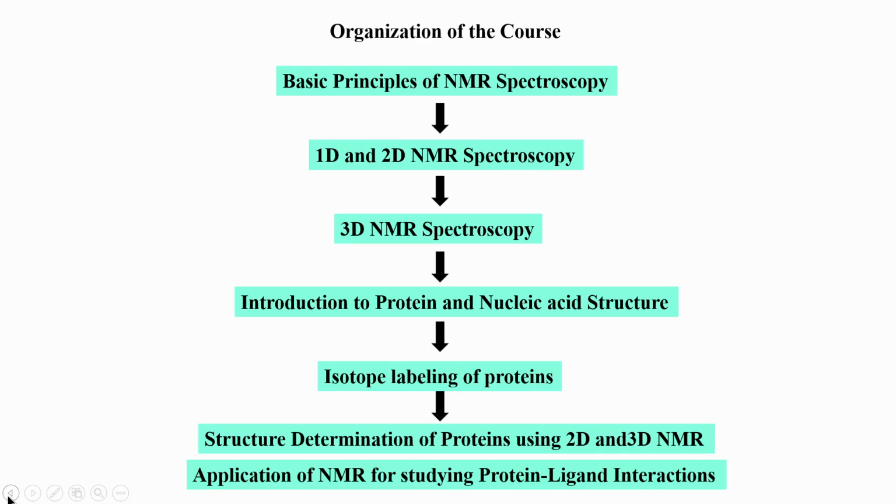And in the last part of the course we will focus on how to determine structures, having isotope labeled them, and if we use 3D NMR and 2D NMR, how we can look at the structures at high resolution. We will also look at some applications of NMR for studying protein ligand. Essentially NMR is the most important technique when it comes to studying protein ligand, and that is what is done in drug discovery. So, this is essentially the week 1 to 4 and week 5 to 8 topics.